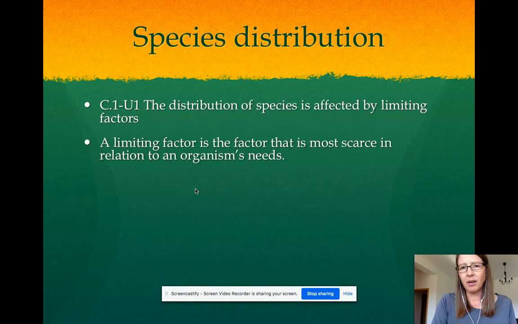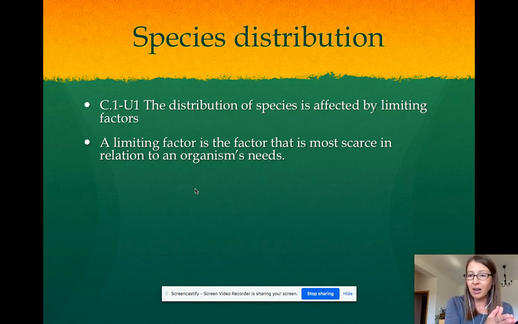But here is an important definition, limiting factor. A limiting factor is whichever factor that an organism would need to survive in a certain habitat that is the most scarce in relation to what it needs. So if you're a plant living in a place and you need quite a bit of water and you're not quite getting all the water you need, that water would be the limiting factor. If you're a plant that needs a particular amount of nutrients to be able to grow and thrive, but you're living in a marginal nutrient zone, then those nutrients, nitrates, phosphates, whatever it may be, are the limiting factor.